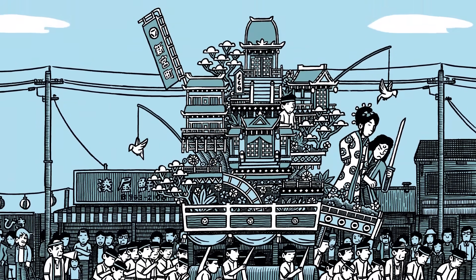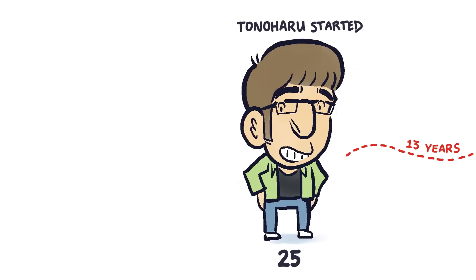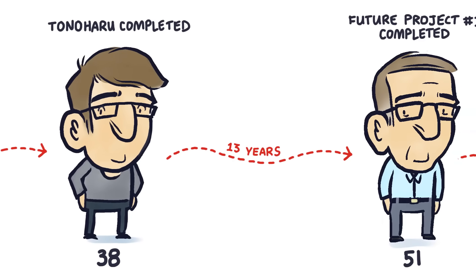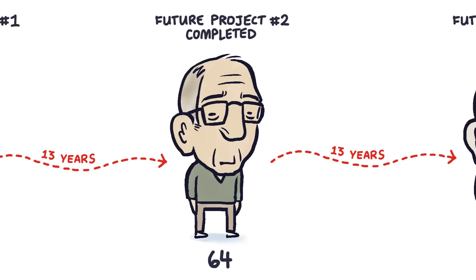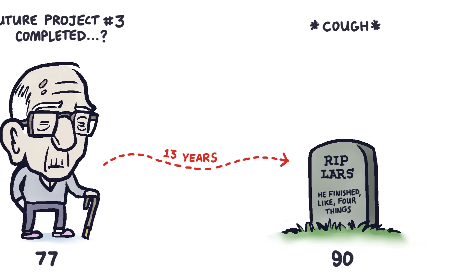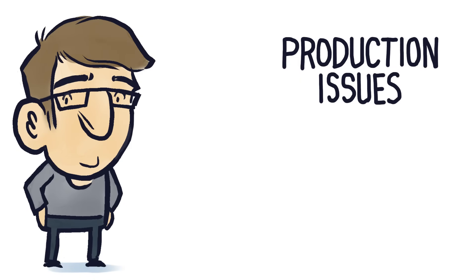And if time wasn't a factor, I wouldn't mind creating more books in a similar style. But as we mortals know all too painfully well, time is a factor. No, time is the factor. I was 25 years old when I started Tonoharu, and didn't wrap it up until the age of 38. If I were to continue at the same glacial pace for future projects, I could finish two or maybe three more things before I died or was too old to work. And that's making the dubious assumption that I could work at the same pace in my 60s that I did in my 20s. You could say that's morbid or pessimistic, but I think it's just an acknowledgement of the reality of the situation. The thought of being able to quantify my lifetime artistic output on one hand does not sound good to me at all. I want to finish more than a couple of artistic projects before I die — like, a lot more. Ten times as many, let's say. But in order to make that happen, I need to completely change my entire approach to creating art.